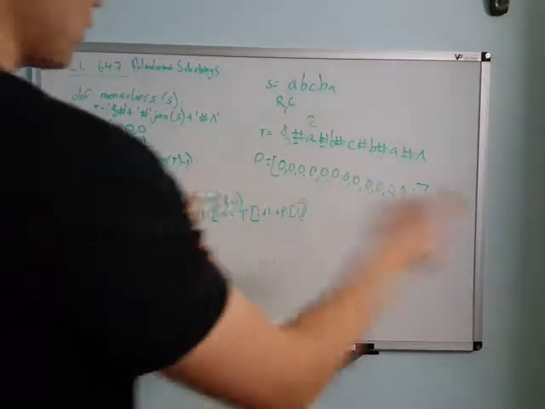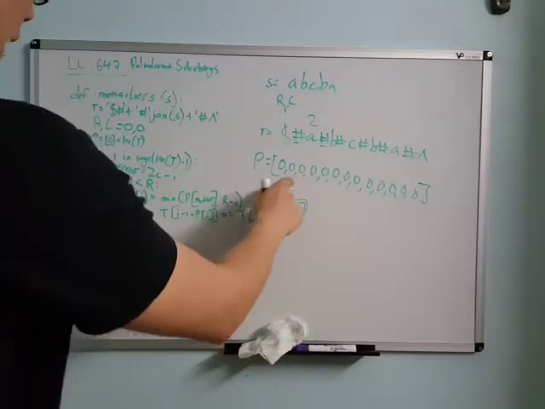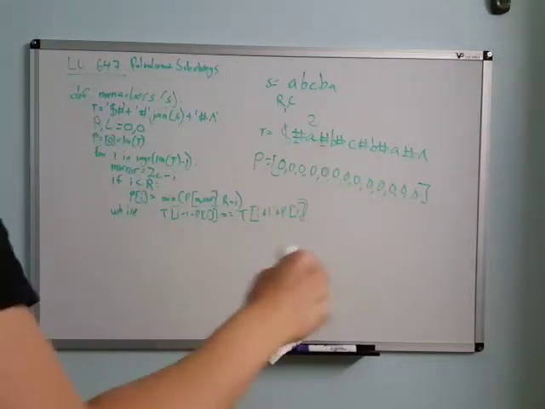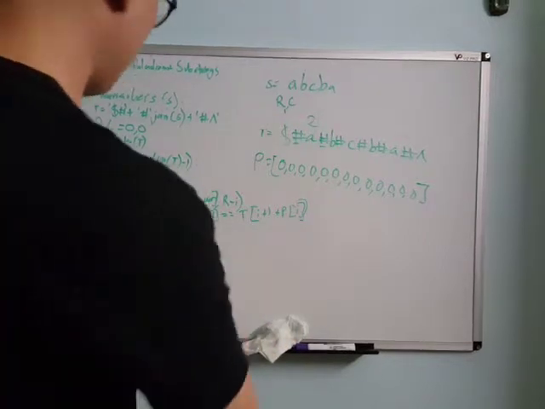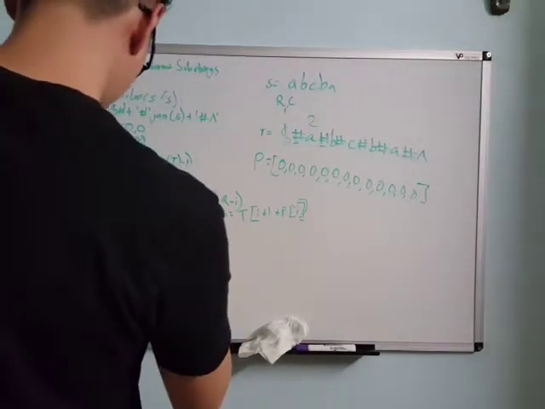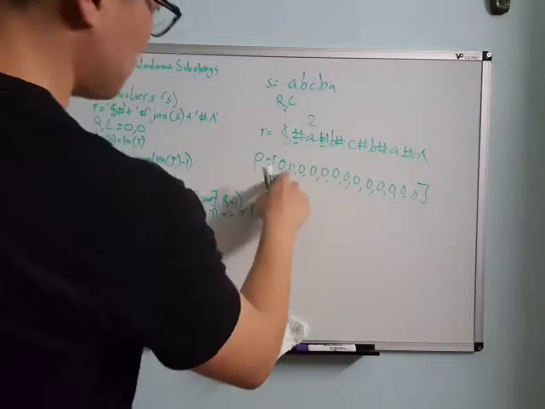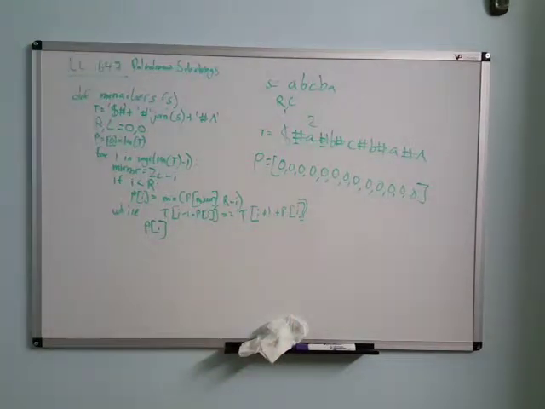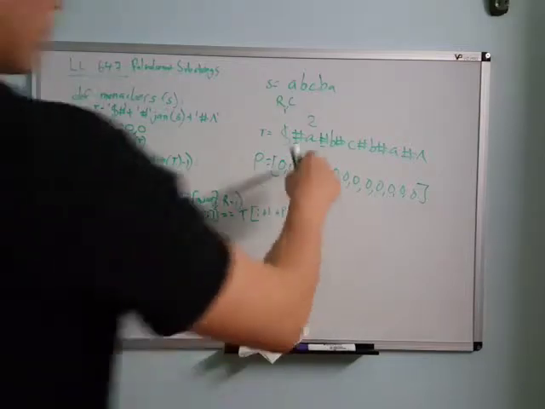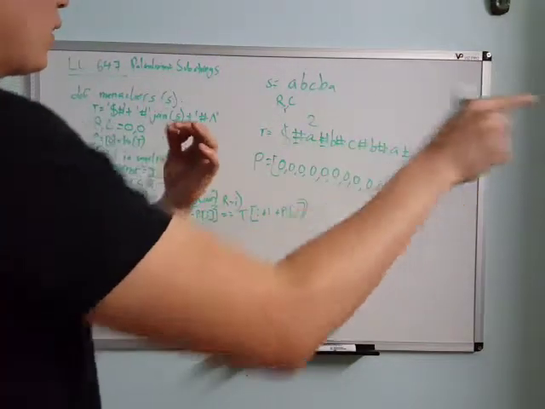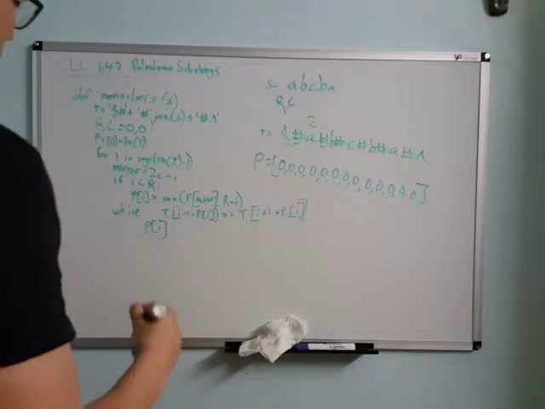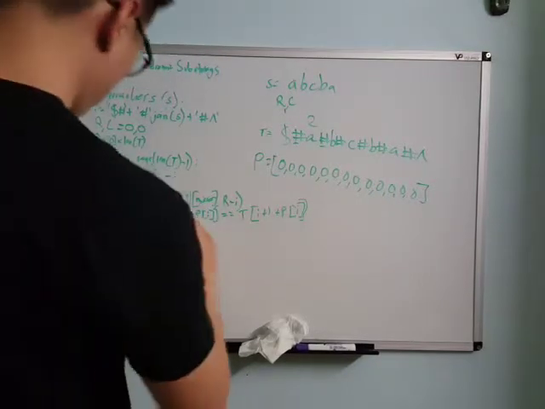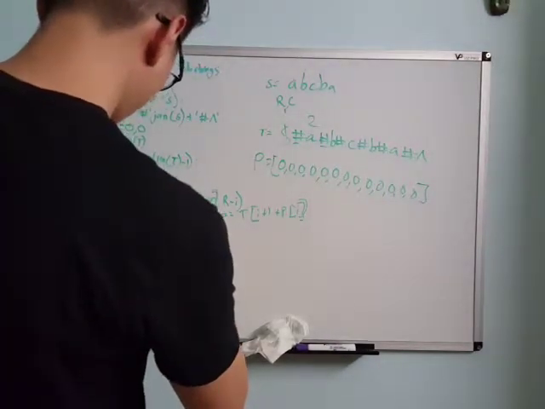While it's equal to each other, all we need to do is increment p of I, and then we'll move both to the left and to the right. So we'll set p of I, and this also keeps track of how many lengths from this character we can go that still make it palindromic. P of I plus equals 1.